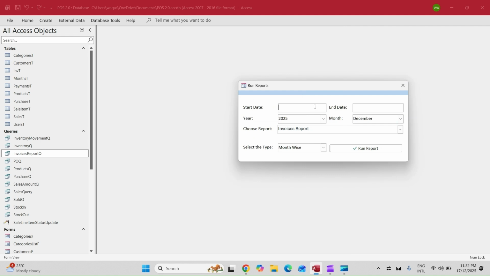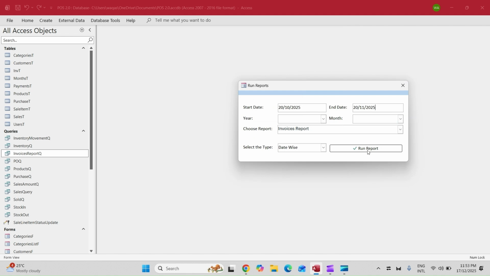Now I'm going to search from the date perspective. So I'll say, give me everything from 20th of October until, and there you go. The moment I change the focus, year and month got cleared out automatically, and the CBO type is changed to date wise. This is the enhancement I was talking about. One thing I've noticed, the date picker is still not showing up. I will see later on why it is not. Actually, I know why it is not, but I'll tell you later on in the next video perhaps.